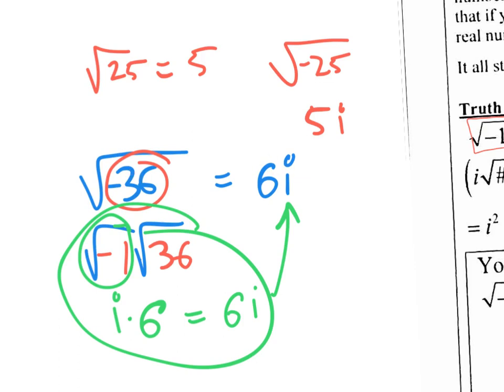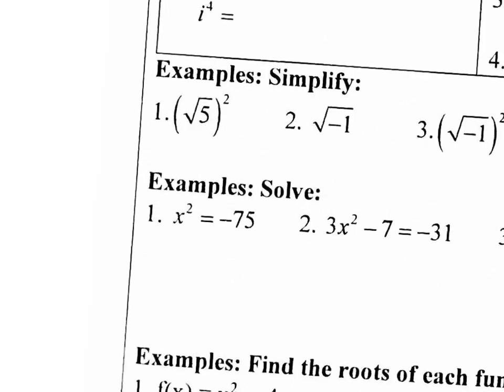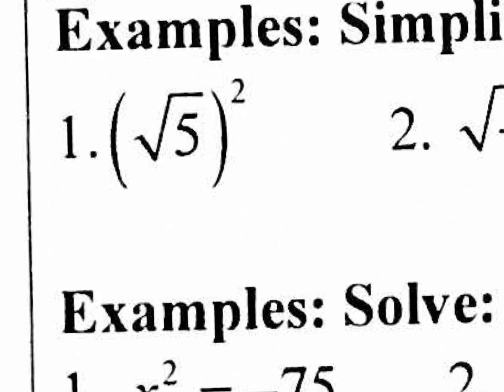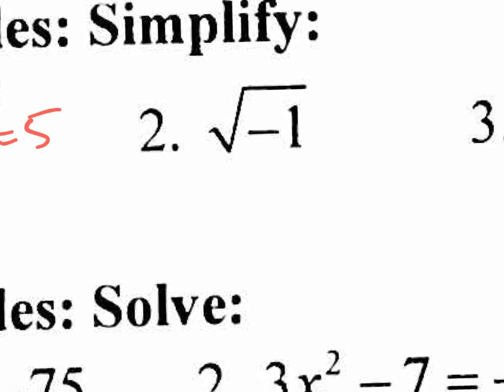Cool. All right, so let's go back to our notes here. Let's jump to this part. This doesn't even have a negative, but we should be able to get the answer. What's the answer to that one? 5, right? Why? Because the square root and the square eliminate themselves, which means that 5 is the only leftover answer. A square root is the opposite of a square. That's why they eliminate themselves. So if you ever wanted to get rid of a square root, you could square it. If you ever want to get rid of a square, you could square root it. They're inverse math operations.